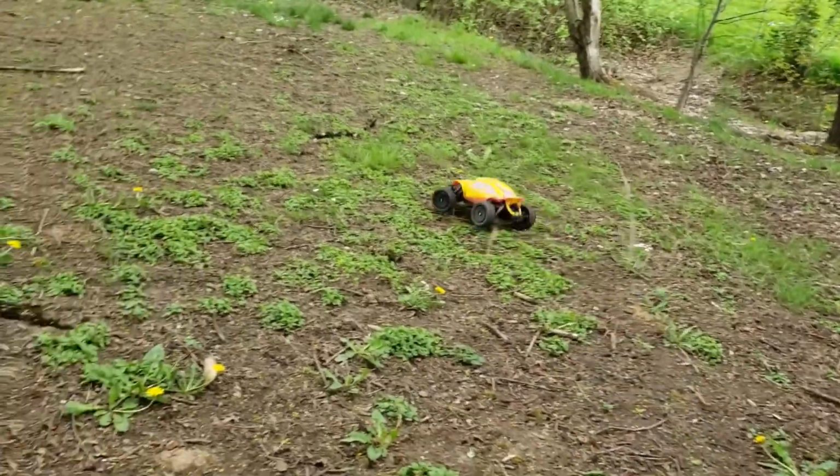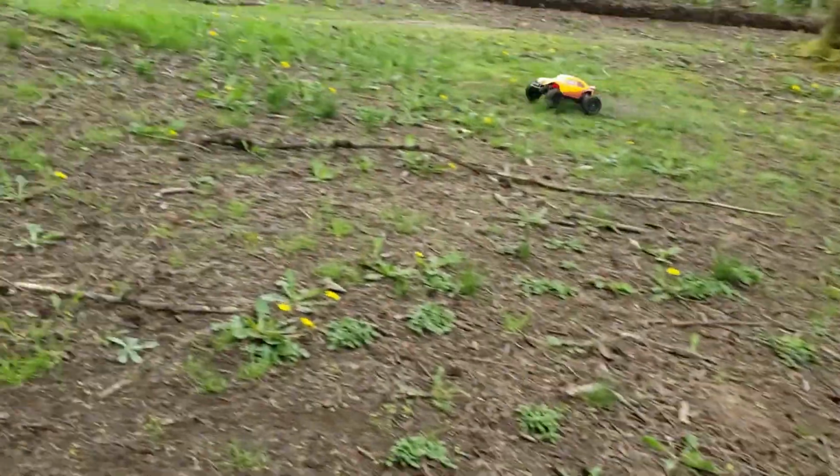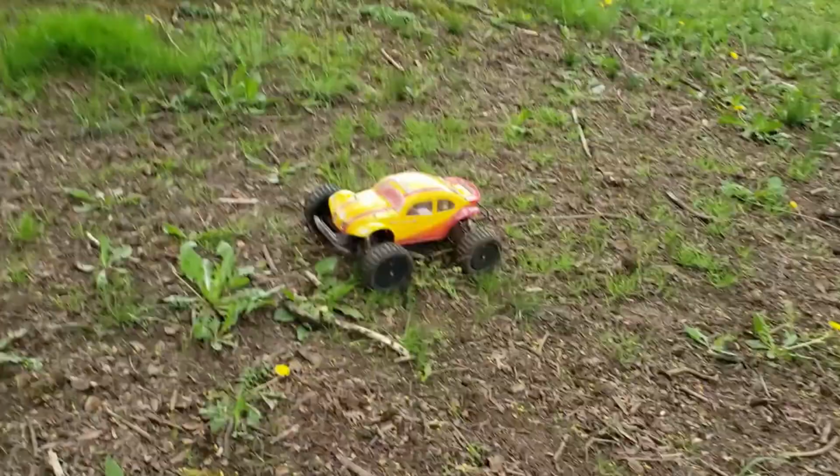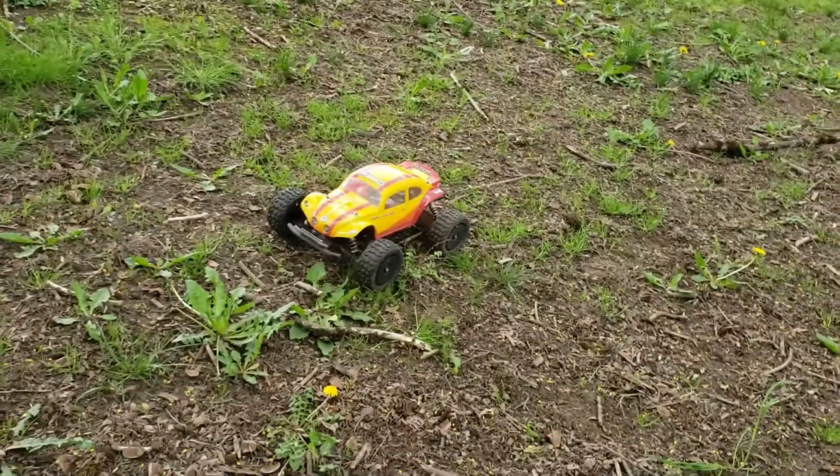Plenty of sticks out here for it to get stuck on and jump over. I should mention I'm running a Castle 2200 kV motor and the Mamba Monster X speed control.